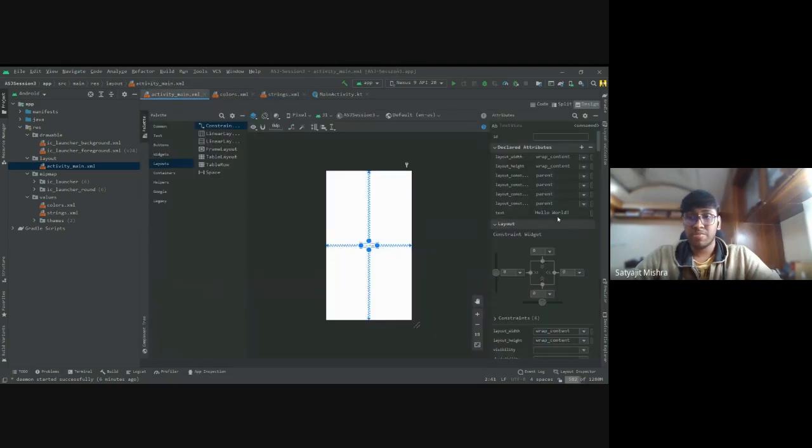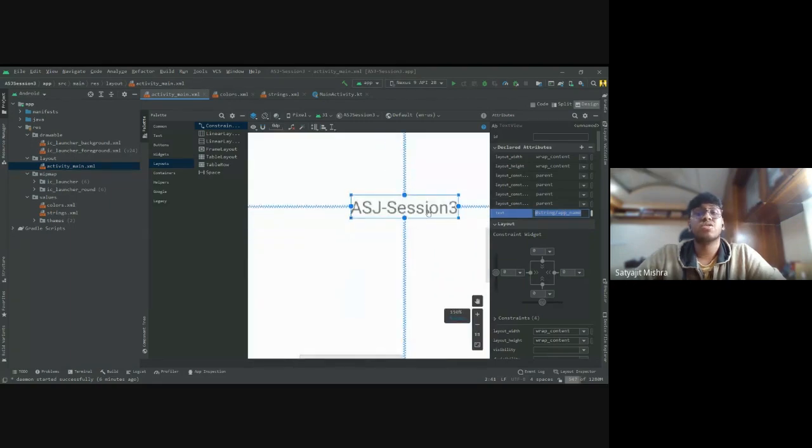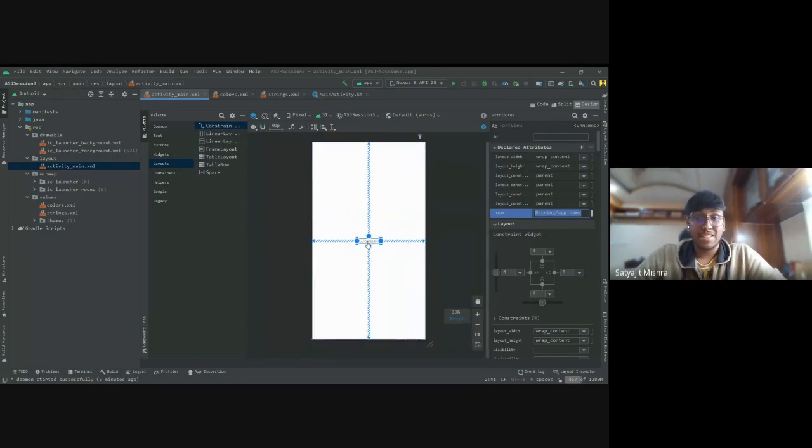So here, instead of hello world, if I just start typing app, it will automatically show that I have a string resource at string slash app name. And if I hit enter, then you can see it shows my application's name instead of the actual text.